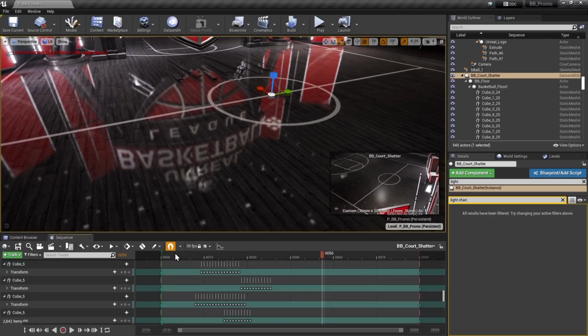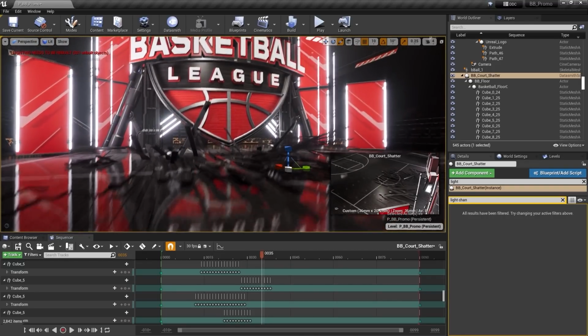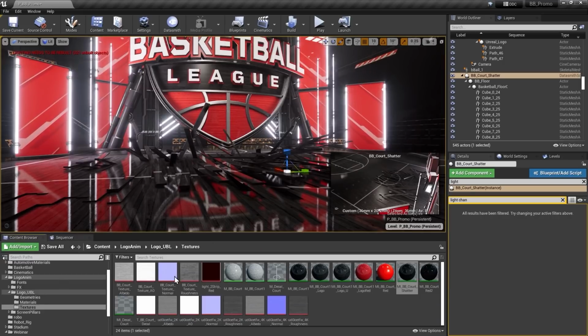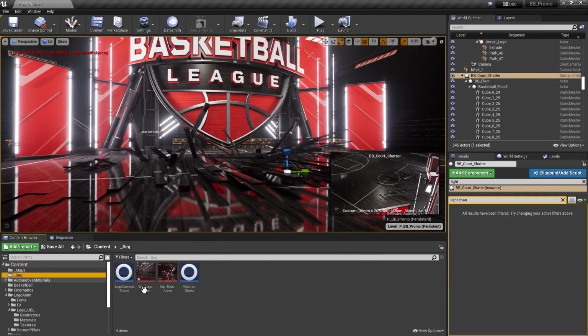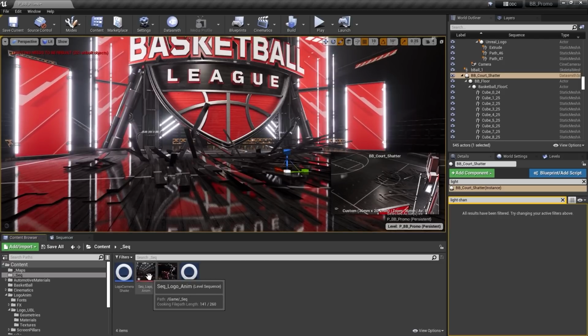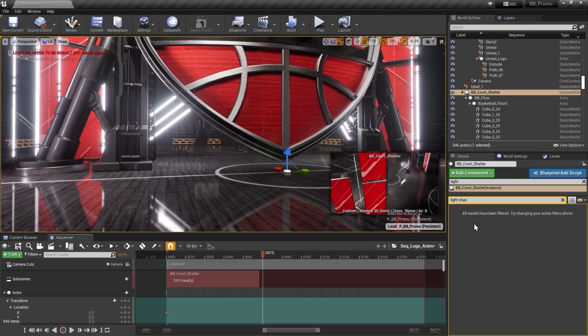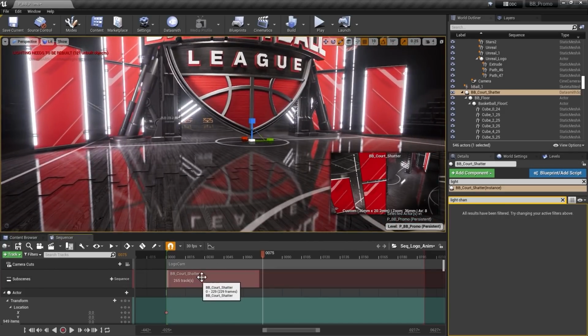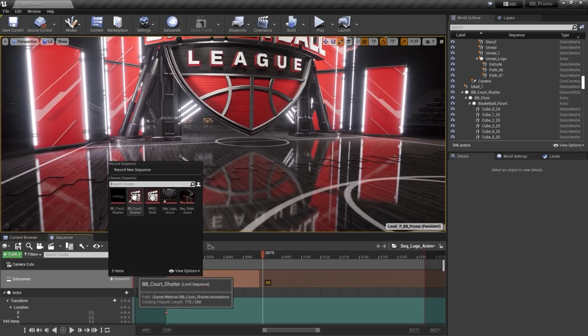And you can see here, when we play through these, all those boards are now shattering and breaking like we had. And if I go back to the main setup that we had, if I open that sequence, go into the logo animation and play this through, you can see here that I can switch this subscene, and I have the new one that's here.